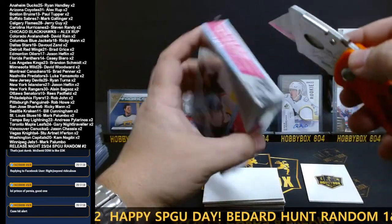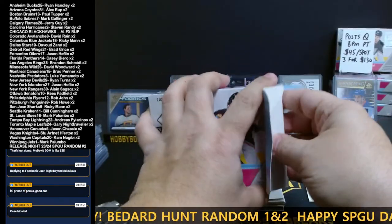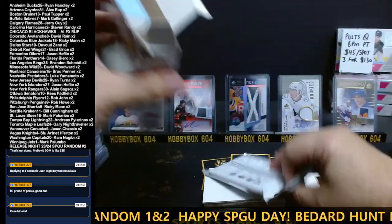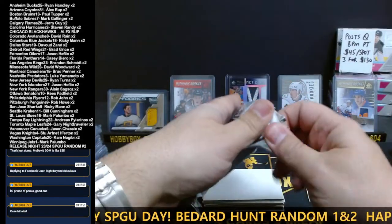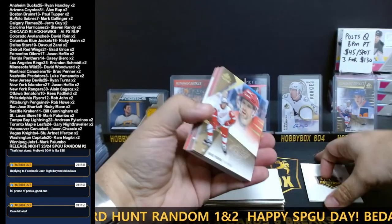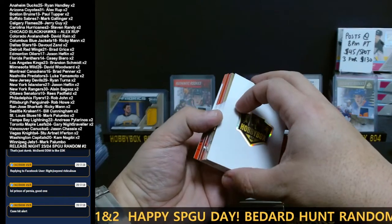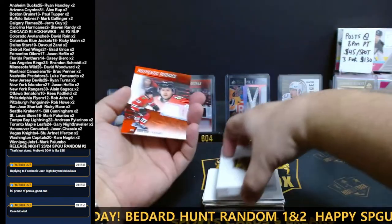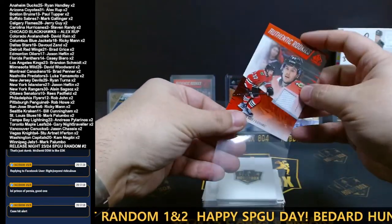Final box, guys, another one ending in 98. Not as heavy as the other one. What's up, Richard? Yeah, that's what I call him, Prince of Persia. Last one, no patch. We're going to finish with, looks like a rookie auto here, guys. Let me see. Oh, hard to tell. We're going to go from the bottom. Oh, I saw Chicago. I got excited. Rookie jersey, Hawks, David Gust.